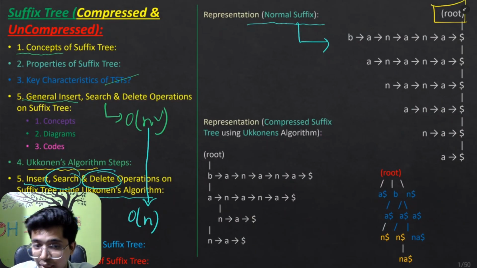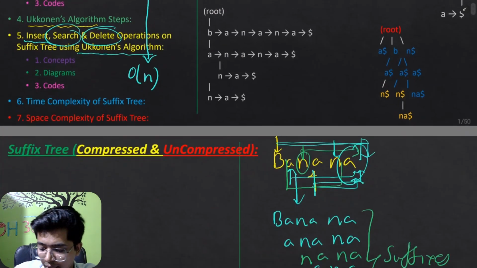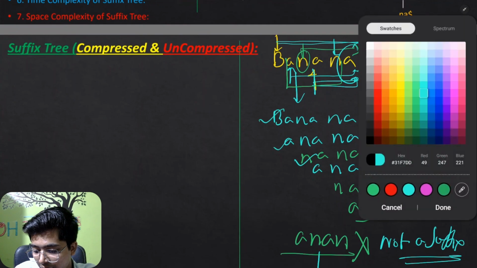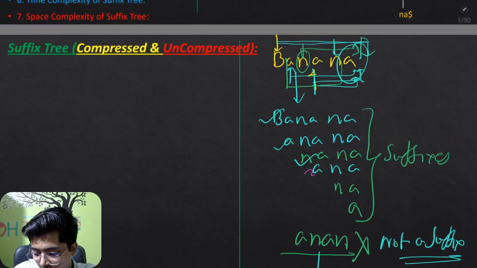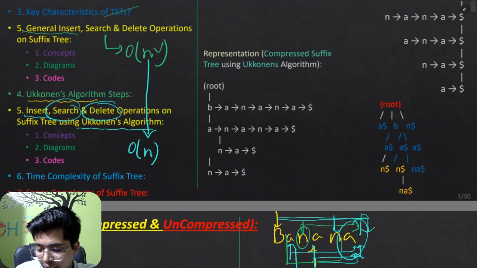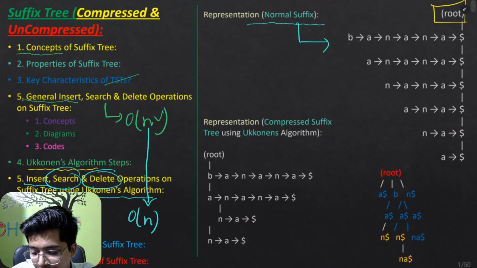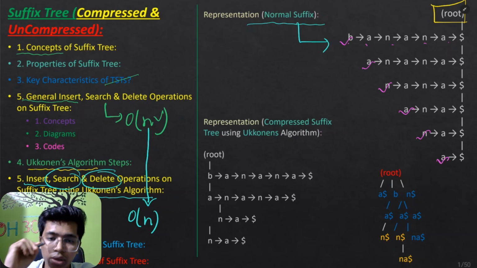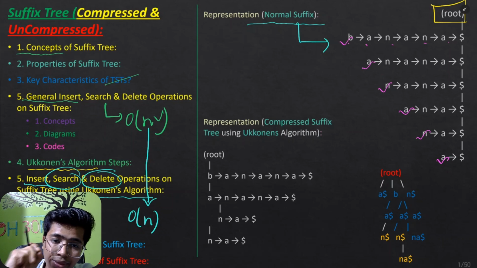So now first look, the largest suffix. The largest suffix here was what? Banana, then anana, then nana, then ana, na, and a. We inserted all the suffixes here: B-A-N-A-N-A, this is banana, this is anana, this is nana, this is ana, this is na, and this is a. So we inserted all the possible suffixes of a word.